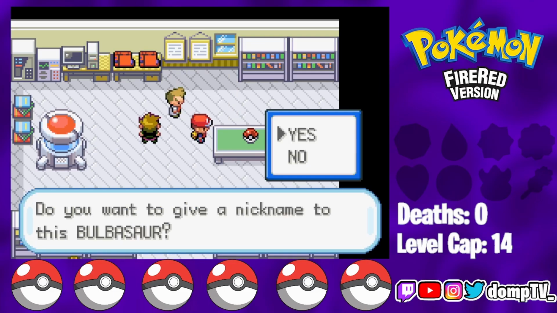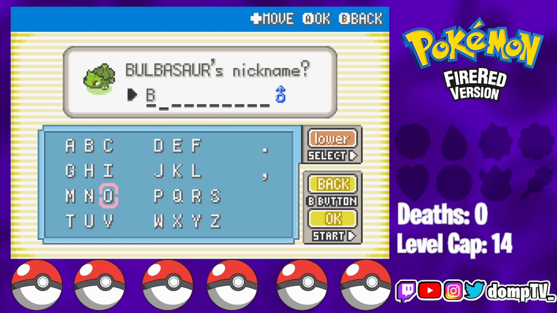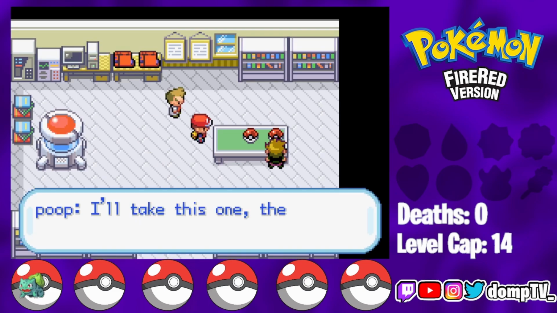I choose Bulbasaur as he's the only poison starter, then I name him Booba because it seems like Boobs was bad luck. I lost like over 10 times, so I figured a new name might be worthwhile.